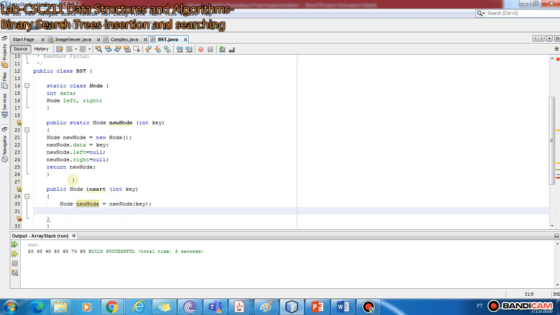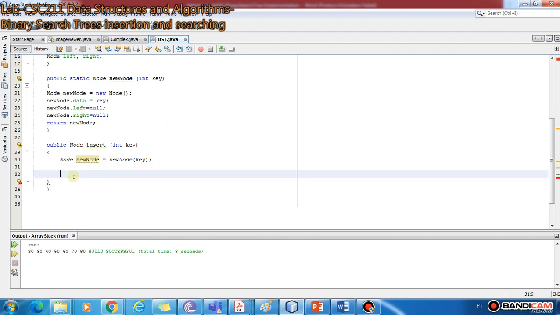So now we have to insert this new node that we just created into our BST. For that we first check the root. We check if root is equal to null.